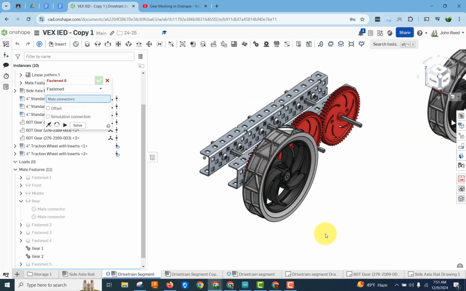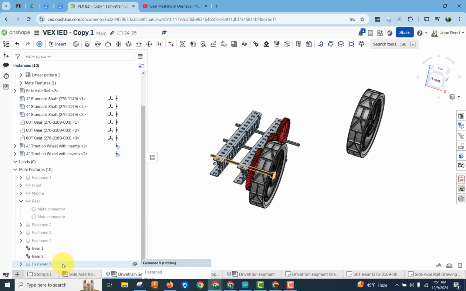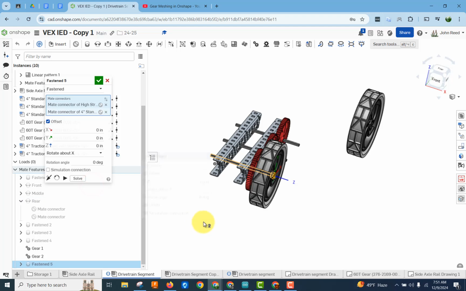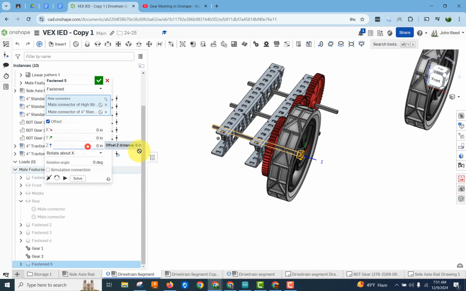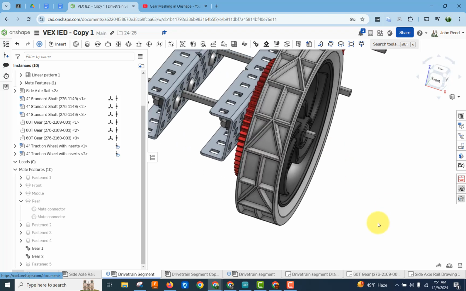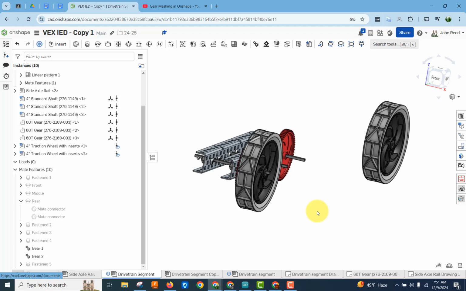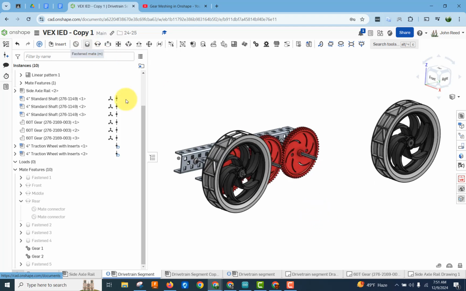There it is. But we want to pull that in just a little bit, I think. So if I edit this, I think we want to make it a little along the z-axis, like minus 0.2, and then accept that. That's going to give us a little bit of room for our shaft collar. We may need to make some adjustments here, but that's okay. We'll do that later in terms of these offsets.